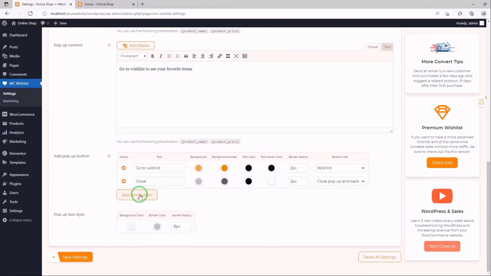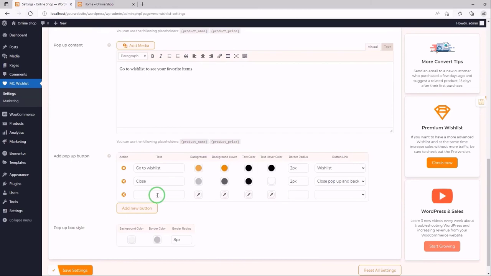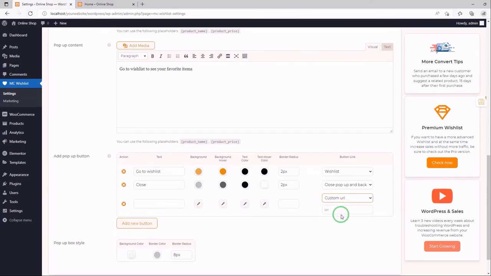Okay, now let's try add a new button. I want to add a custom URL. I want to add a link that directs to the MC wishlist documentation.